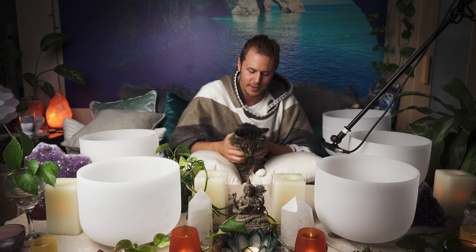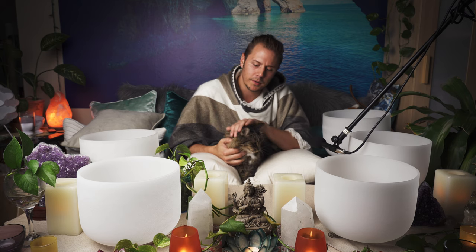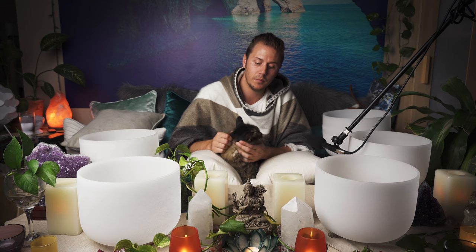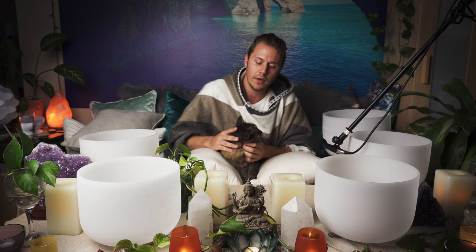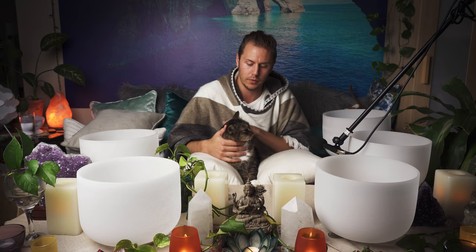It is difficult with animals compared to humans for getting them to actually sit still for the animal massage. But it is a growing trend. Lots of animals suffer from arthritis, they suffer from hip problems — especially German shepherds. Horses are also very prone to injury because of how active they are in racing, so animal massage is actually extremely beneficial for horses. They're actually in high demand for massage therapists for horses specifically.